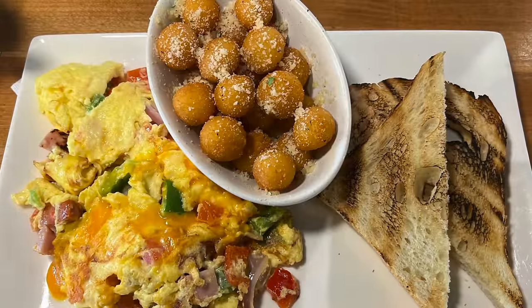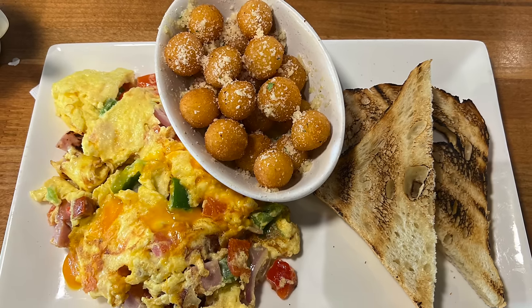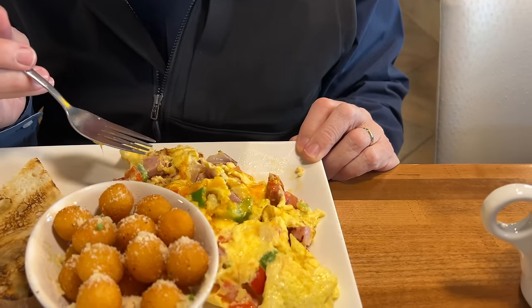This is amazing. This is called a Denverish scramble. I can never eat all this kind of food. I got these truffle potatoes. I got a beautiful scrambled egg thing here. Let me give this a shot. Oh. That is really good. That's a flavor I've never had before. Really good. All right, let's check in and see what Paula got.